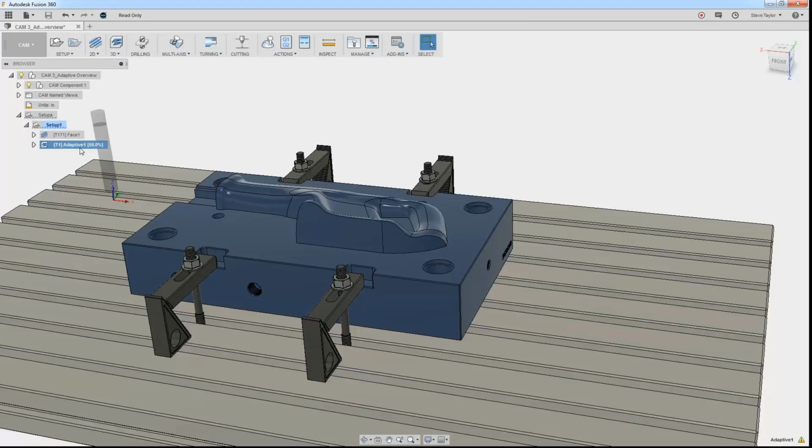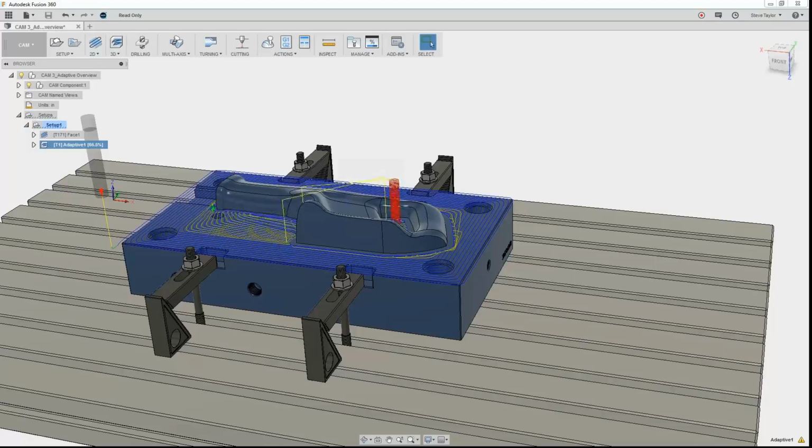what you'll see now here at the side is the adaptive clearing one is now just calculating the tool paths for us. So hopefully, very quickly, it's building it up. You can see the status telling us it's generating the tool path. Because this tool can come down as low as it does, you can see the tool path actually starts by clearing most of the geometry on the first level. Then it will start working its way up the part. The long yellow sections show the full retract that we have between transitions. You also have the option of not having to fully retract, which we'll take a look at for finishing.